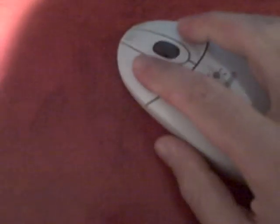1, 2, 3, 4, 5, 6, 7, 8. And rest. And clench. And rest. And clench. Click the mouse. 1, 2, 3, 4, 5, 6, 7, 8. Clench. And rest. Clench that hand. Clench it. Clench it harder. And hold it. Now click the mouse. 1, 2, 3, 4, 5, 6, 7, 8. And rest.